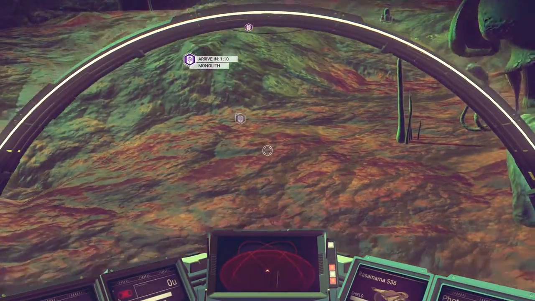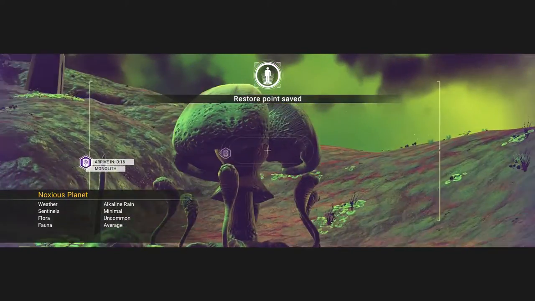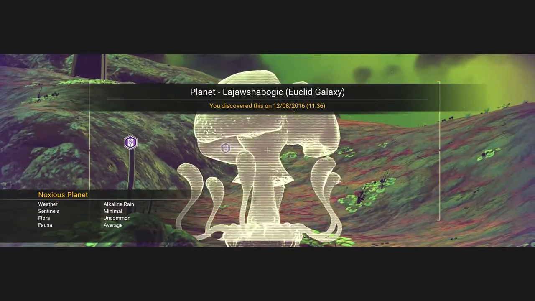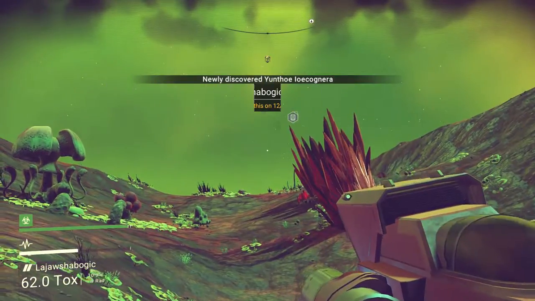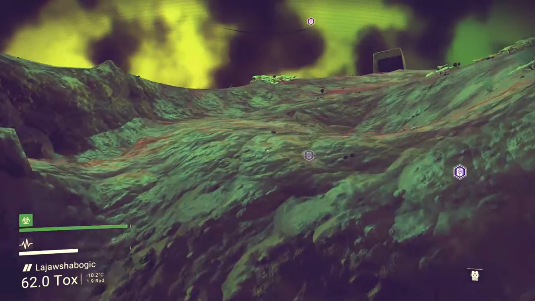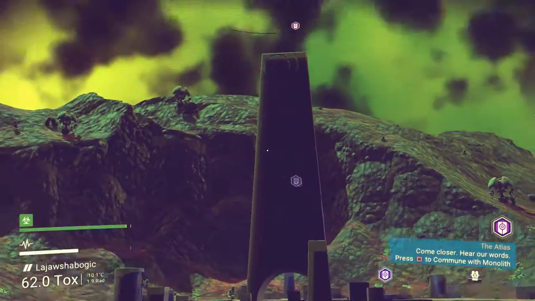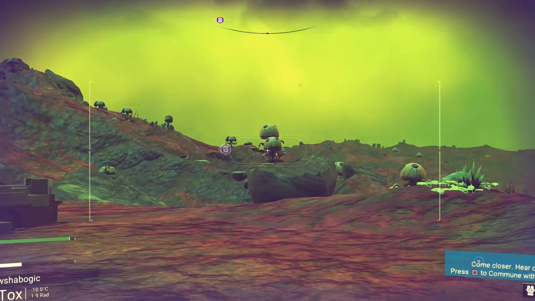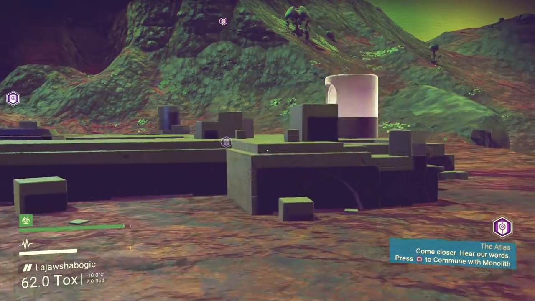Oh, this is pretty cool. That looks pretty cool. I reckon we can discover this part. What is this? Yeah, we can. Oh, we've already discovered it. A lot of plutonium. Okay, I'm confused. There's a knowledge stone. No, it's not. Wait, is it? No, this is just the Atlas place. Wow, there's lots of these things. Where is it? There's a knowledge stone here.